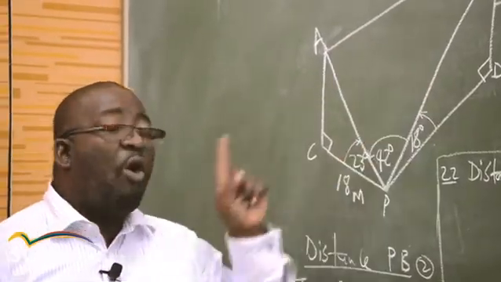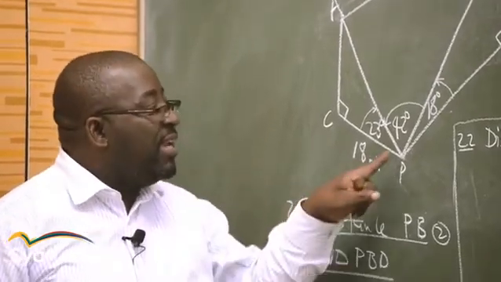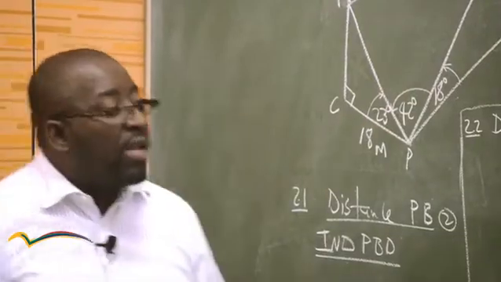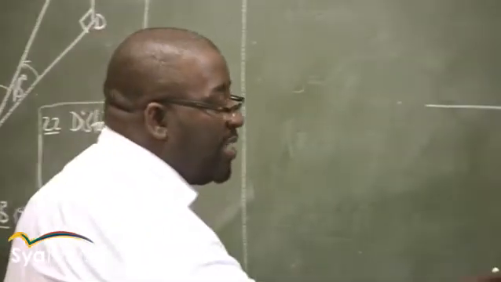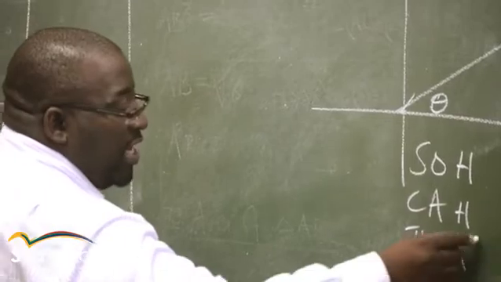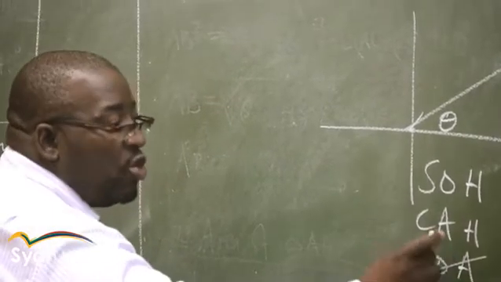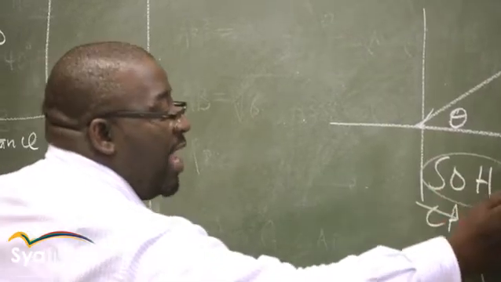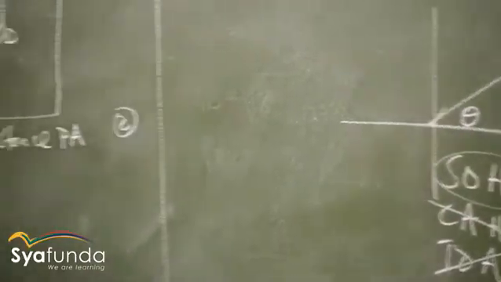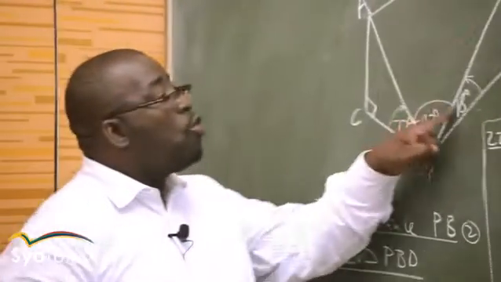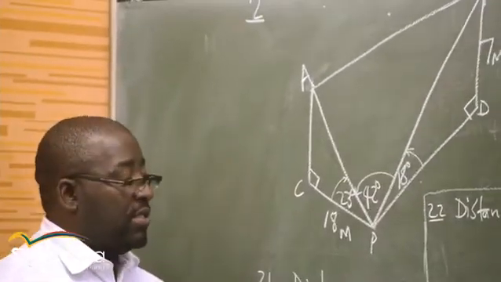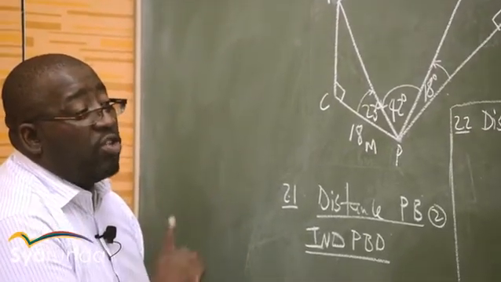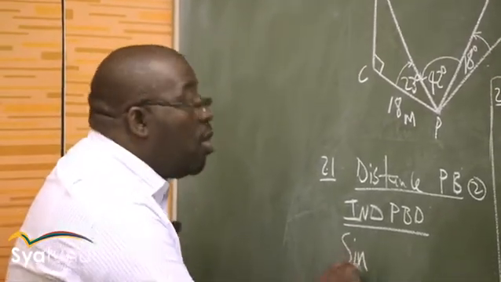Oh, okusho ukuthi i-ratio enjani esingayidingi? I-ratio zosebenzisa u-adjacent because we don't need the adjacent side. Let's go and look at our 3 trig ratios. Siyamdinga u-adjacent? No, we don't need adjacent. Do we have adjacent here? No, we don't have adjacent. Hence, we can use that trig ratio. Inawo kokubili lokho esikudingayo oku-opposite kanye no-hypotenuse. Let's write it down. So we use a trig ratio sine. So sine of what angle?